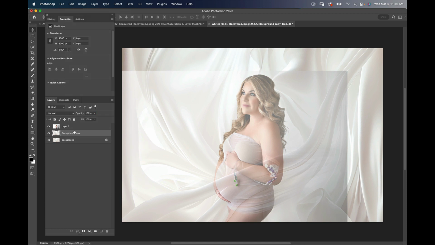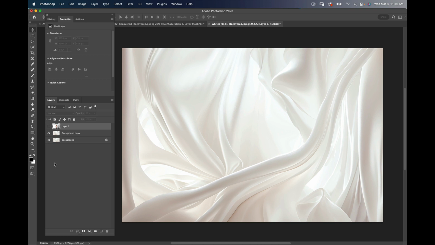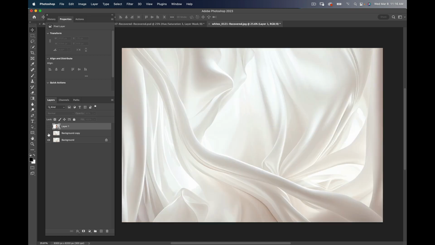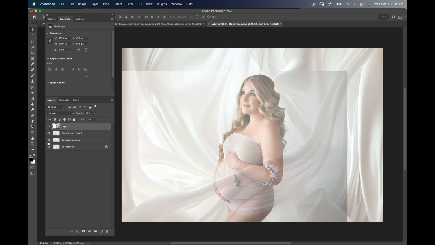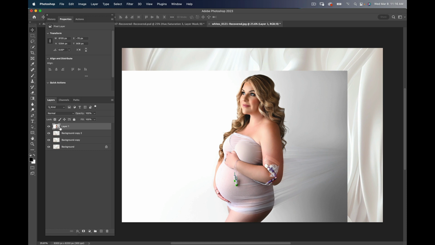And let me show you here. I have it horizontal. Now I'm going to grab one more layer, because one is going to be over her and one is going to be below her. And I like that silk to go lower, so I'm going to fix that. You know what, let me just select her first.